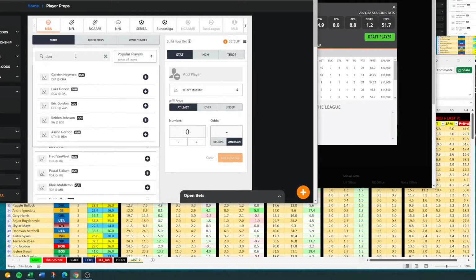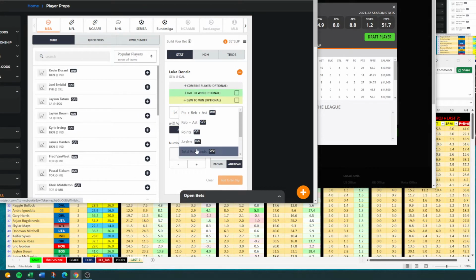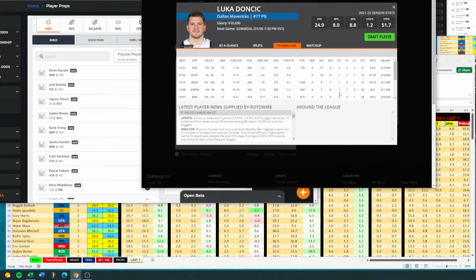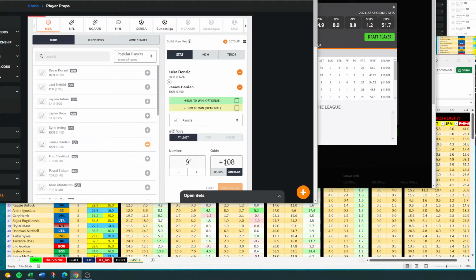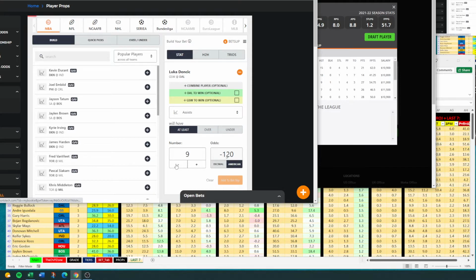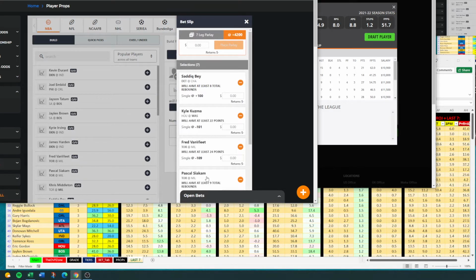So let's go ahead and put him on here, see what Luka's got the assist at. So 9 plus money, so over 8.5 plus 108. And he's got 15, 10, 9, 7. So he's been over it in 4 or 5, so I don't mind that. So let me knock this down here. Let's say, boom. All right, so that's a huge jump, 455 to 222. So I would probably take this, depending on how we want this to pay out. Yeah, let's go over 7.5. Let's really crank this up and see what we can do.